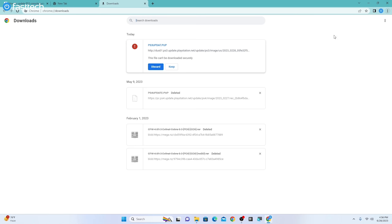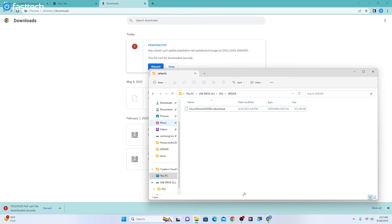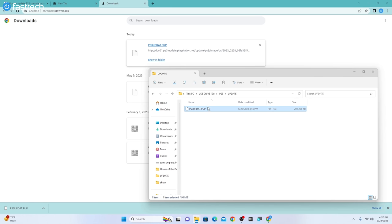So if we go to our downloads here, it is giving us some nannying issues, which is what modern tech is these days. Everything is about nannying you and thinking that you're stupid. That's why they hide the This PC option all the way down there when it used to be My Computer, a simple, easy to access option. But if you get this annoying thing, just press keep anyway, because I know what I'm doing. Thank you very much for trying to be my dad.